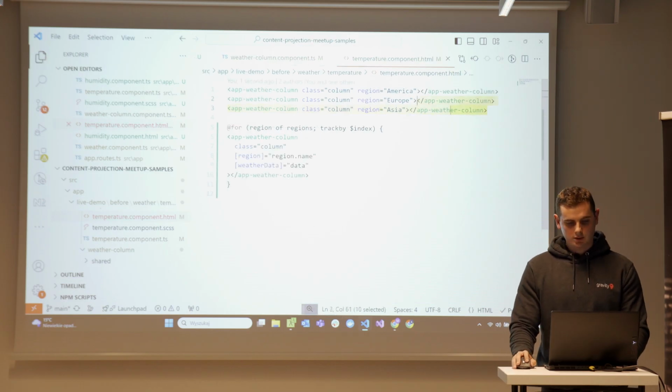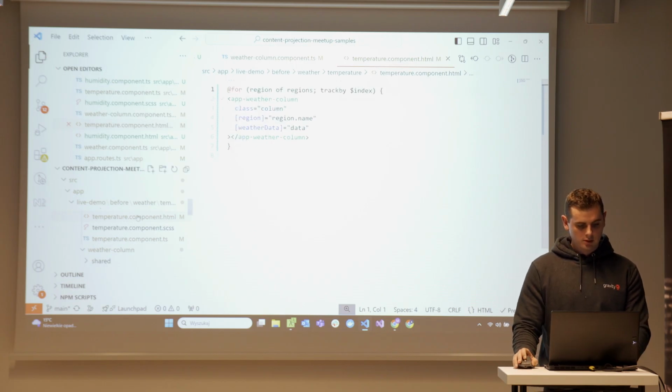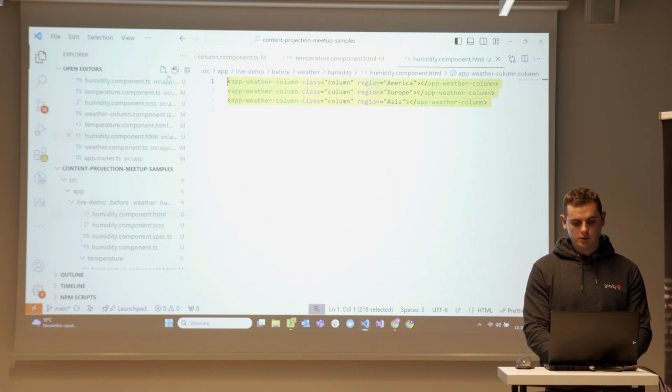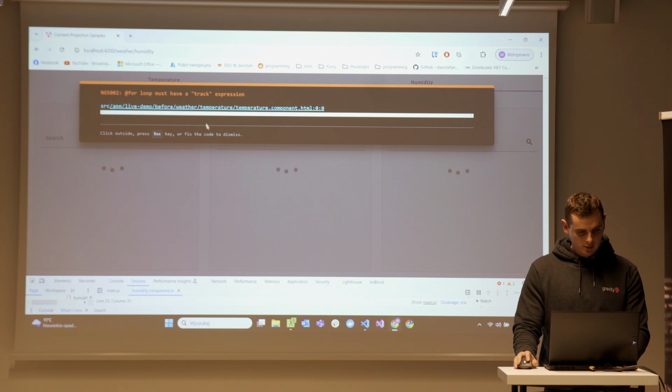Okay, we can get rid of this previous implementation. And let's comment this out in humidity component for a bit, because it will generate some errors probably.